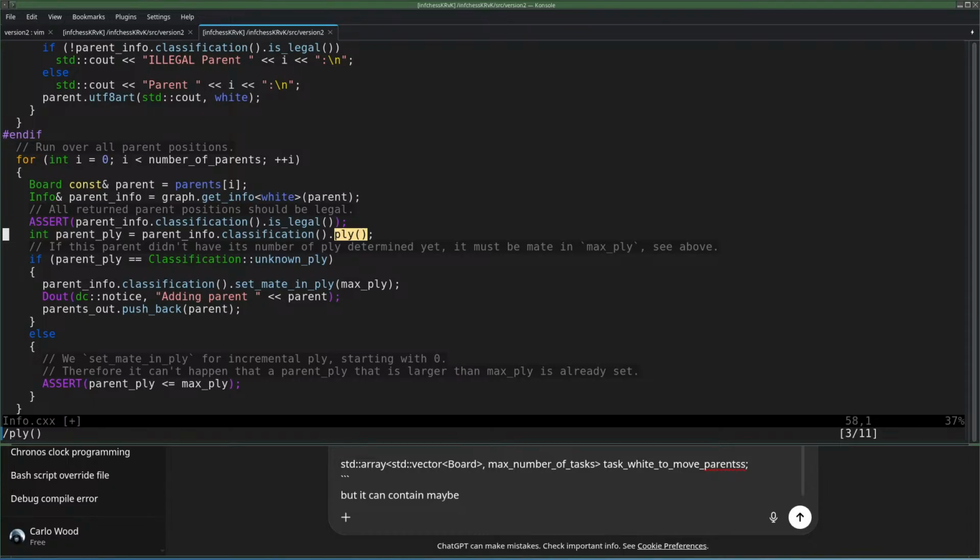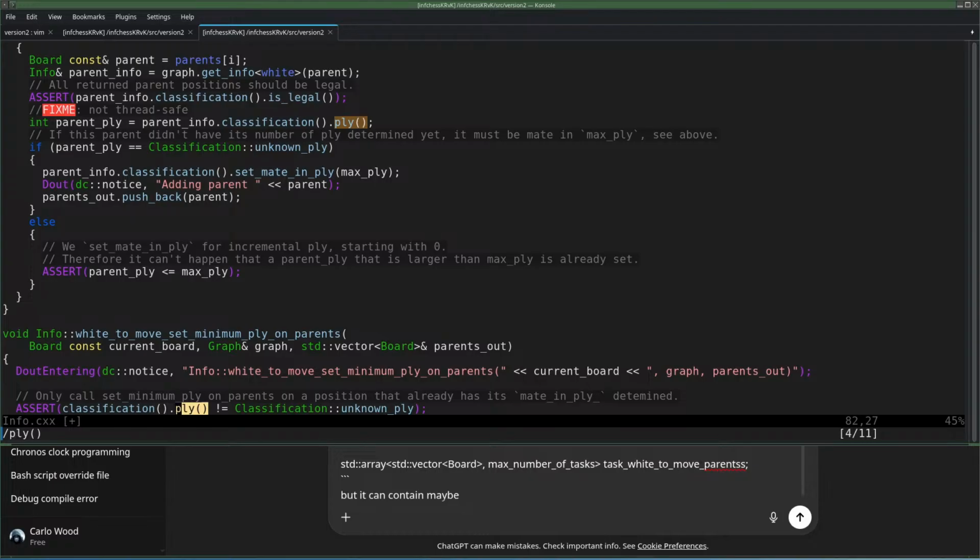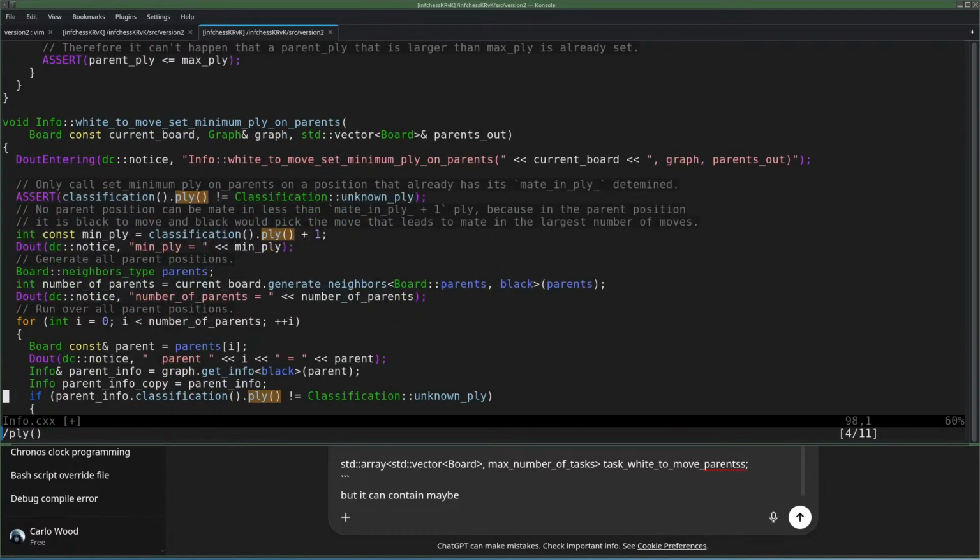Yeah, this is the thread unsafe problem. This again, same argument.